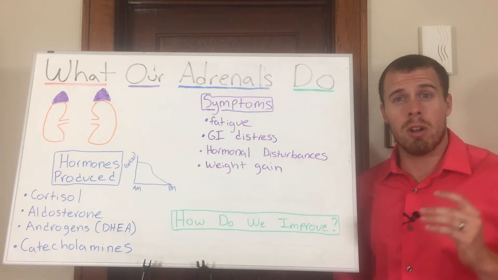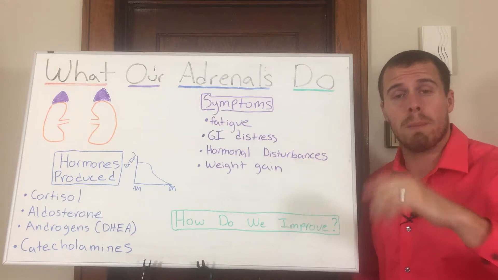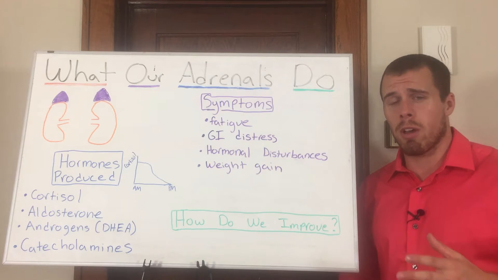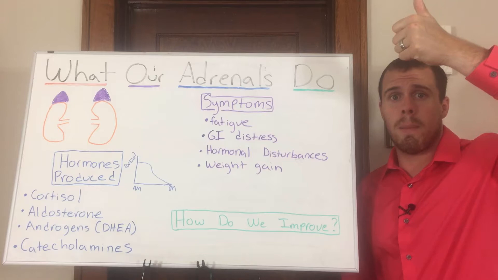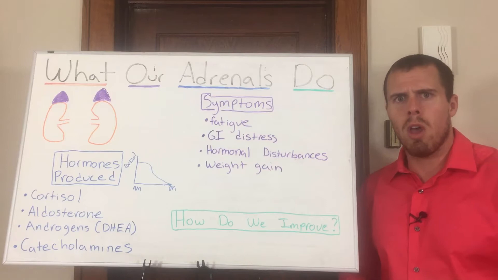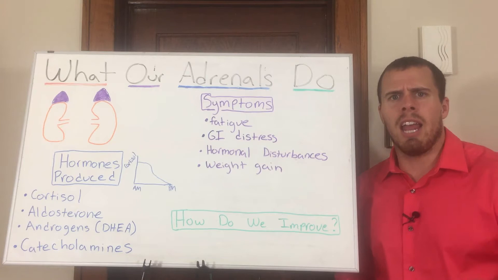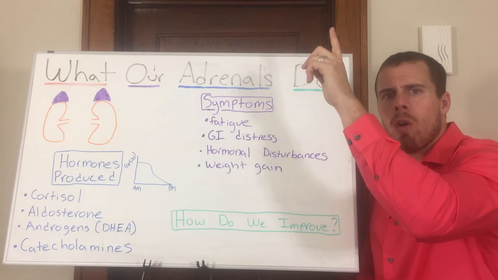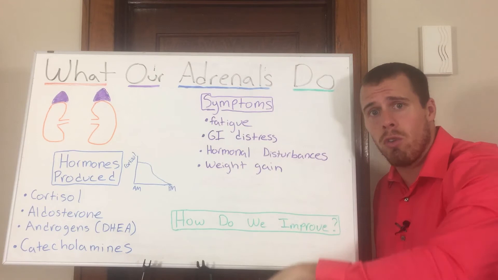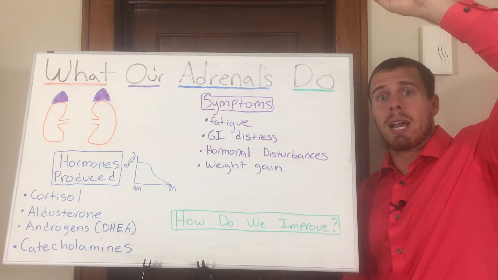Then weight gain. An issue with weight gain is if we have high cortisol. Cortisol is what's known as a glucocorticosteroid — as you notice in that word, glucose is associated with blood sugar. So if we have low blood sugar, along with a couple of other hormones, we're going to release cortisol and raise our blood glucose back to normal. But if we're not having the correct balance of cortisol, we tend to overshoot and raise our blood glucose too much. When that happens, the body says we need to bring blood glucose down, so we release insulin — and insulin will end up lowering that blood glucose. But since we overshoot, we release too much insulin and drive it down too far.